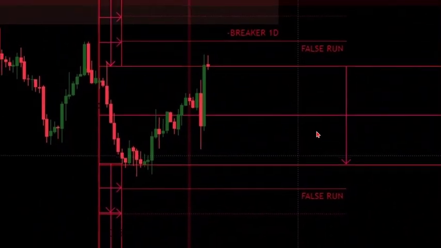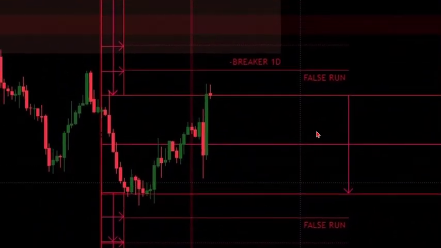Because sometimes it'll wick on both sides of the false run, and then you have to get back in for a buy. But usually, if it wicks off of that false run and closes below 50% of the body range, you probably want to take out the 50% lower, and then that's when you will hold. So this is a swing trading strategy. Remember, even if price goes up, this is how it works. You have to know where it's going.